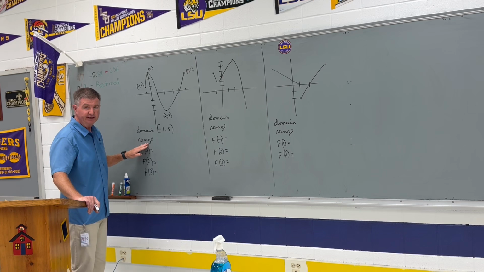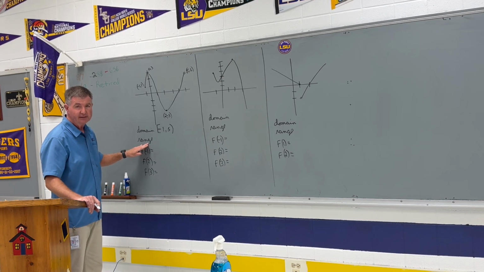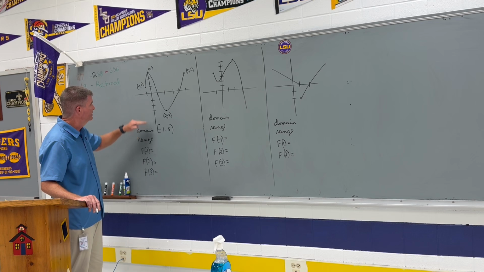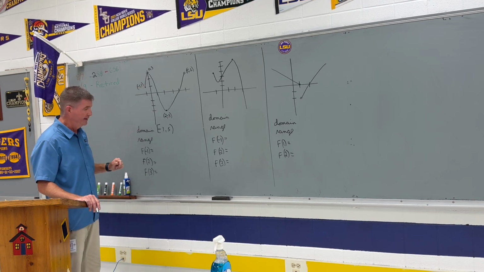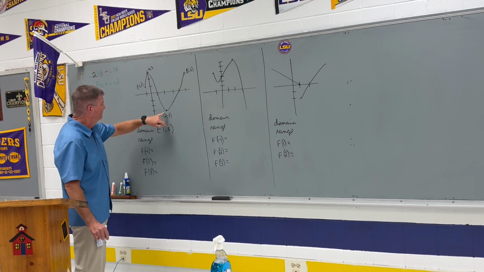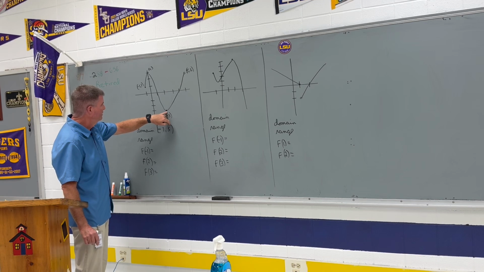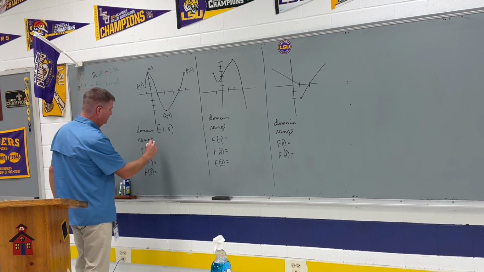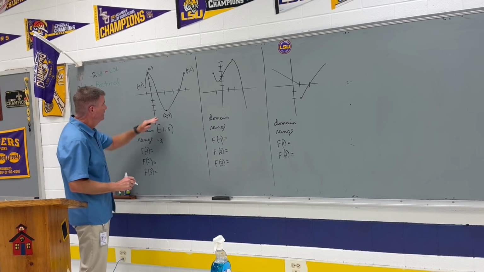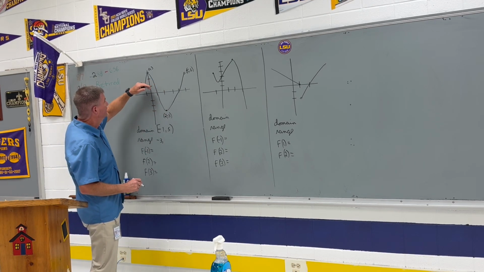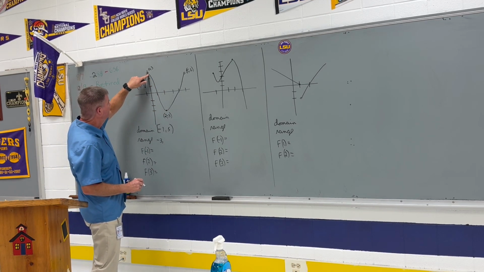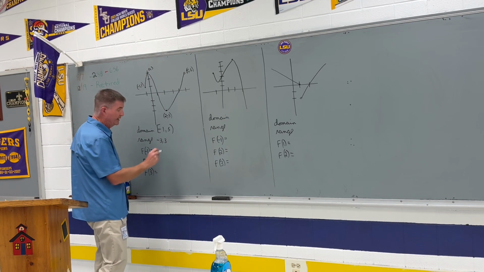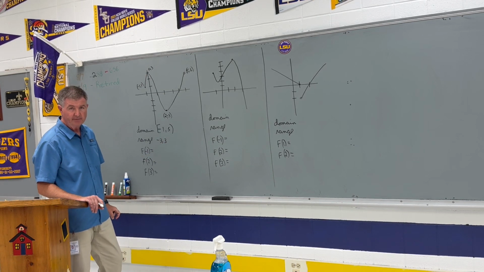For the range, on the other hand, we're looking at the y values. Again, it's from the smallest to the largest. So we're looking at the y's up and down. The lowest point on this graph I see is right here, and this is represented with the y value -3. So it is from -3, and then moving up, moving up, moving up. There is no place higher than +3. So from -3 to 3 is the range.